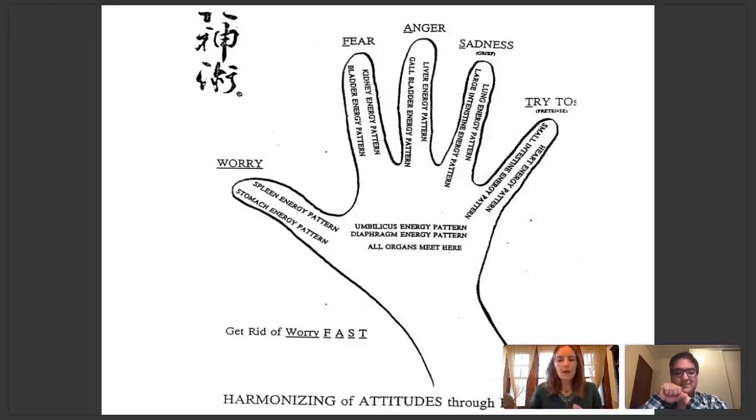And we know if we're being pretentious, we're trying to be perfect. And trying to be perfect will keep us from being who we really are. So again, really holding your little pinky helps us to be our authentic, beautiful selves.